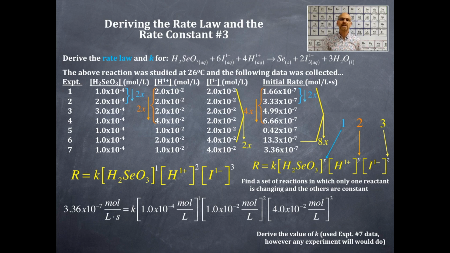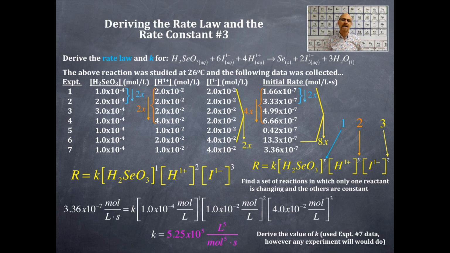Why experiment number 7 data? It really doesn't matter. You could have used experiments 1, 2, 3, 4, 5, or 6 other than experiment 7, like I have done right here. So I've taken the values for experiment 7 and plugged those in. Again, if you're having problems with combining the math and the units together, then separate the math in one column and then do the units in another column and then solve for K. So I'm going to rearrange what I need to do right over here and solve for K, bring K to one side and solve for it mathematically with a numeric value and also with the units, and then I'm going to get this value right here.